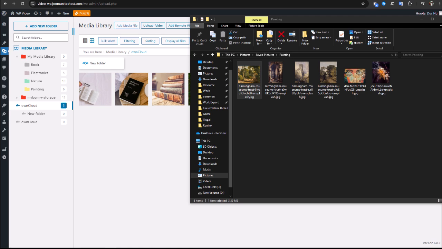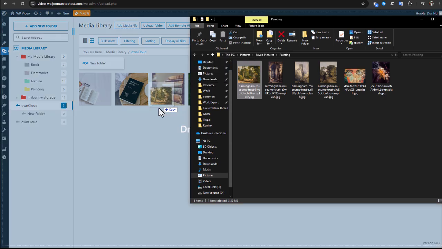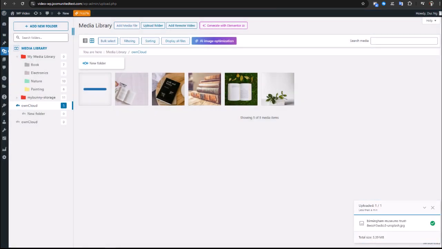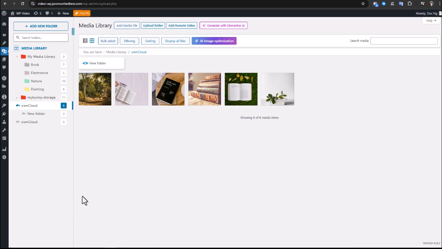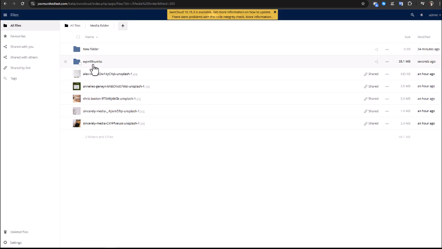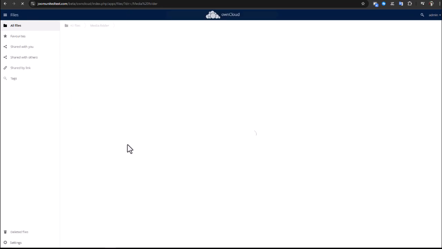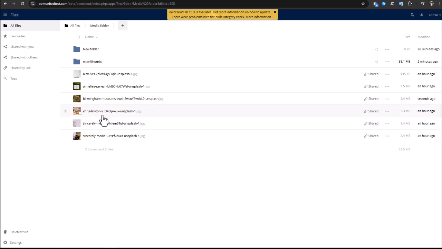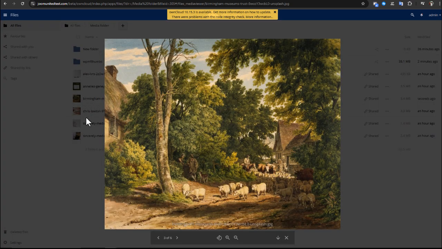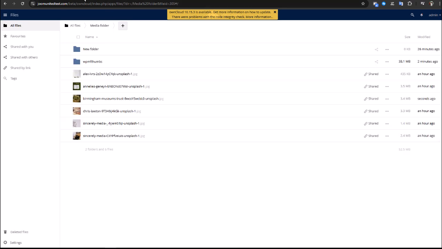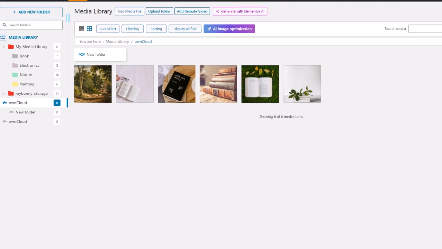Time to move beyond theory. Let's put this OwnCloud integration to the test with WP Media Folder. Start by uploading a new file, like a photo, directly to the OwnCloud section in your WordPress media library. Head over to OwnCloud to check, and there it is, appearing perfectly and neatly synced. Since this operates as a native integration, the media folder structure seamlessly extends to OwnCloud, mirroring your organization efforts.